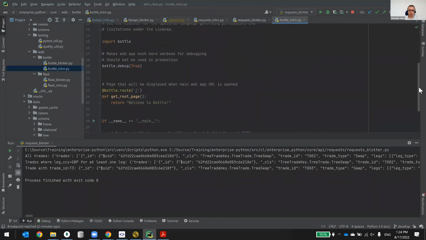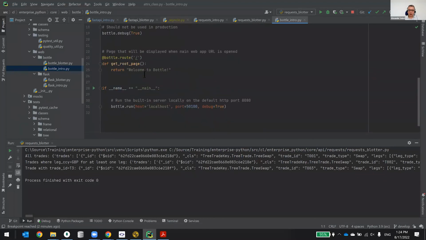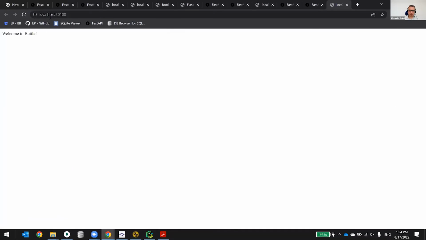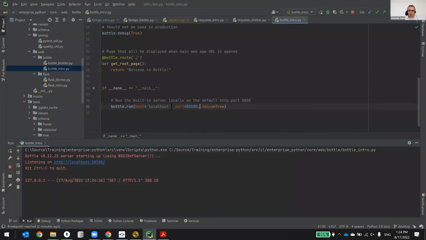So in Bottle, first of all, you import bottle, you go bottle debug, bottle route, right? And it says welcome to Bottle. And you run it, so almost exactly the same. Each runs on a different port, right? So the URL, welcome to Bottle, localhost port 5100, that's where you specify it.